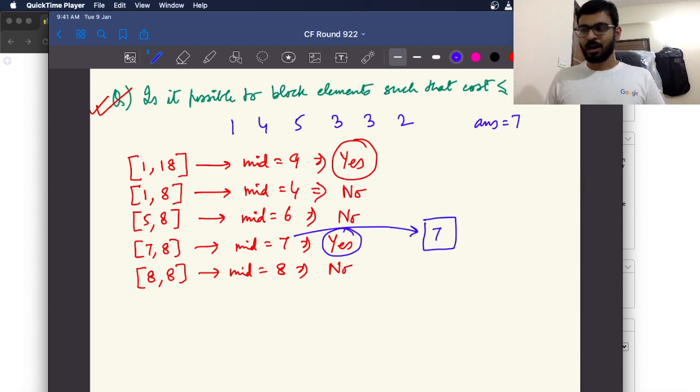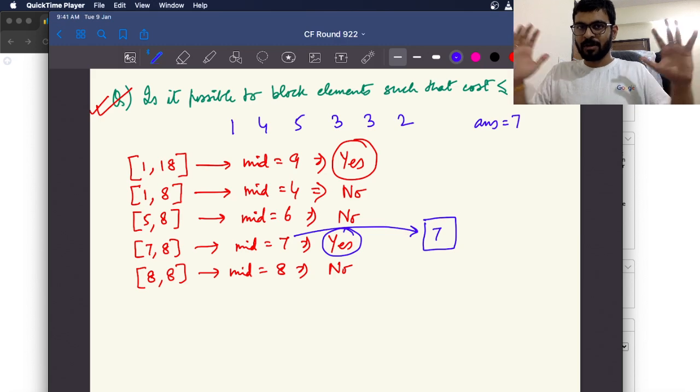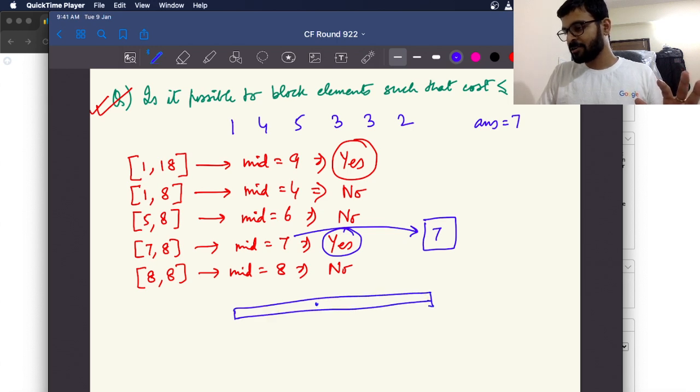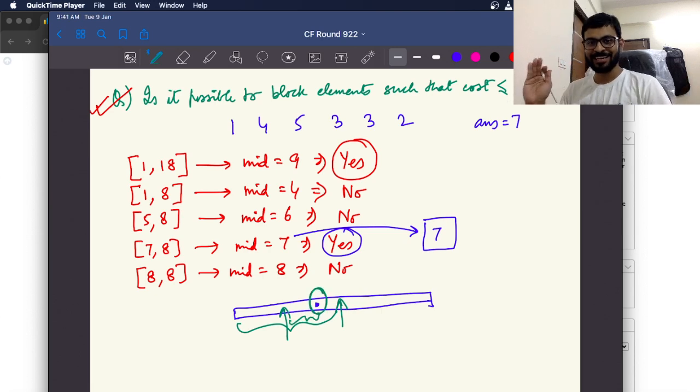What did I do? I did not ask for 7 purposely. I basically followed the path of binary search. Binary search ensured that if the answer is somewhere here, if we first ask about this, then we will go to the left. Then if we ask about this, then we will go to the right, and so on. We will reach closer and closer to the best answer. That is what binary search on answer will guarantee.